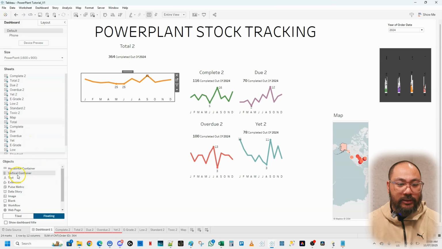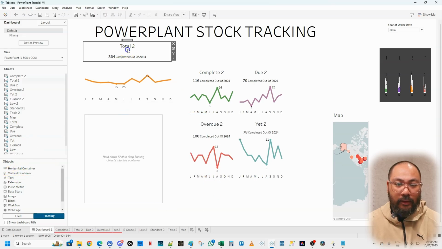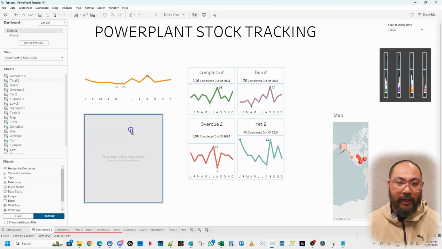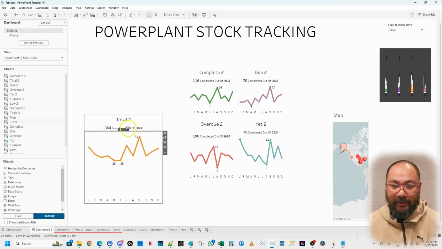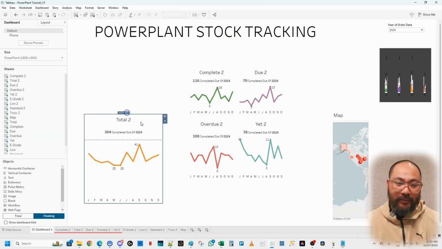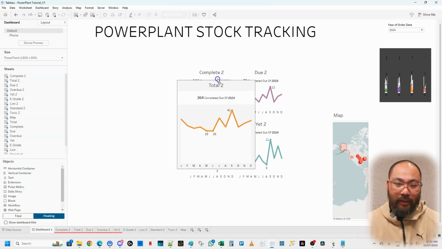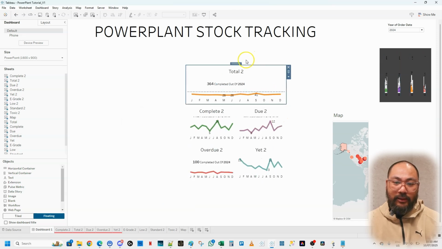So we're gonna do a vertical container first. So vertical, let's bring in these two elements. So grab the handle, drop it in, grab the handle, drop it in. By the end of this, you guys will be experts at tiling and floating and all that stuff. Okay, grab the handle, bring it in, and then hold shift and bring it to the top. And there you have it.